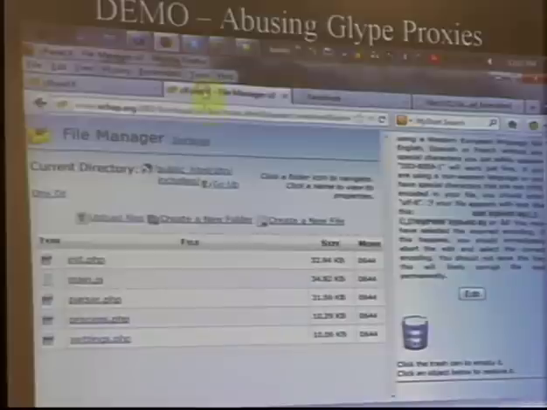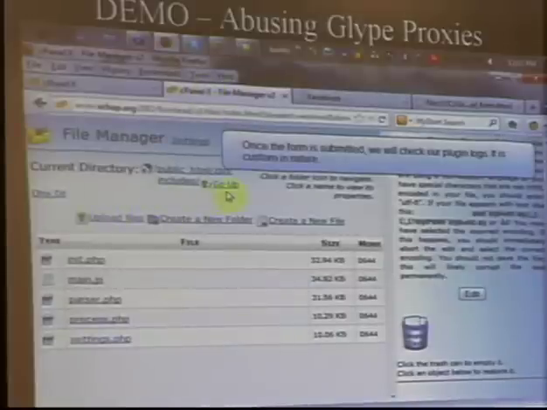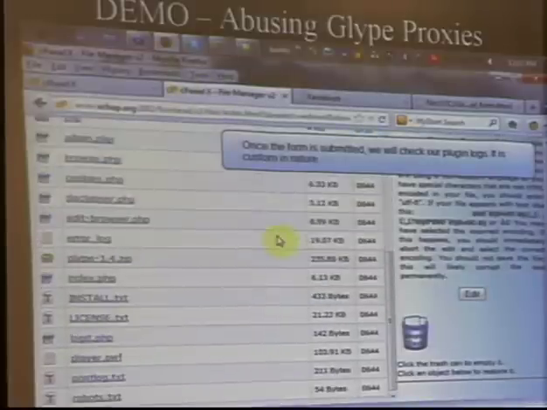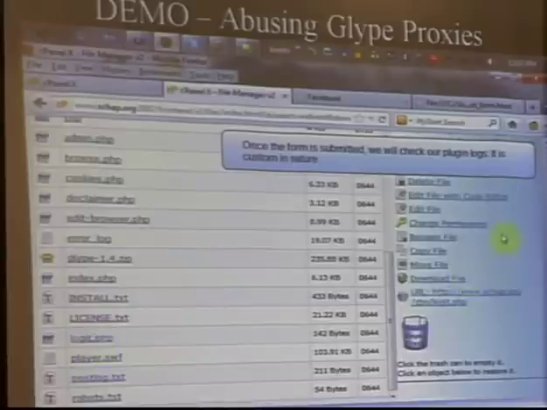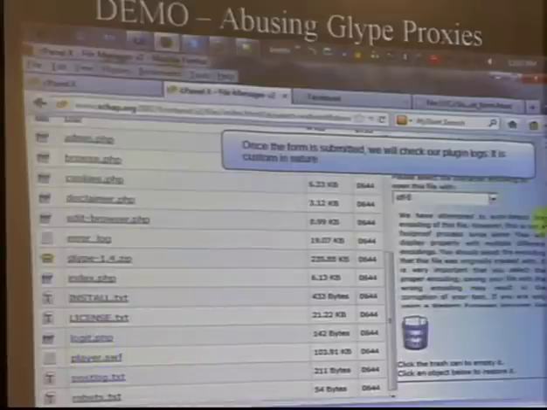So you want to log into Facebook, you provide your credentials, now what? We'll go back to our command and control panel, which in this case is my server, and I'll show you.